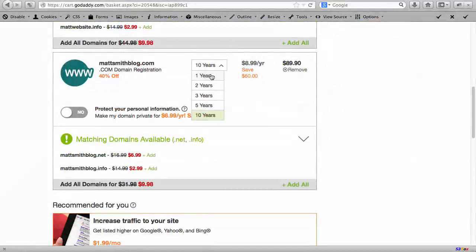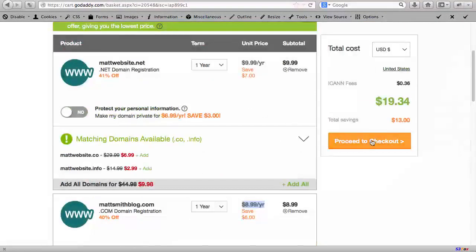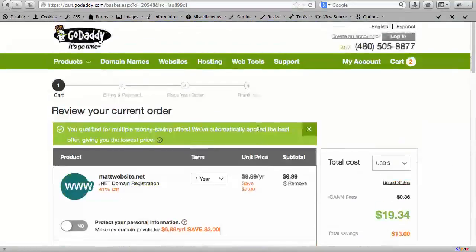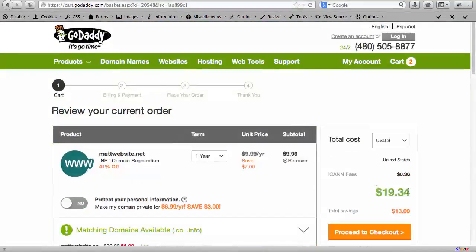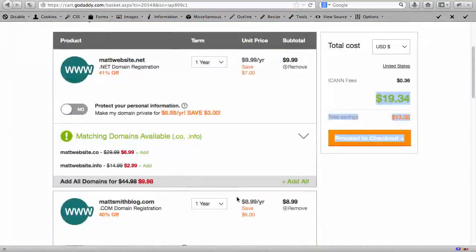So it looks like it's really not any less expensive to buy it. So I would just recommend maybe getting it for a year. You can always come back and renew it. But like I said, for $9 for a whole entire year, that reserves that domain name. It is yours now. No one else can take it. And at this point, if you proceed to check out and go ahead and pay for your single domain name, please do not let this price scare you, because I have 2 domain names in my shopping cart right now.